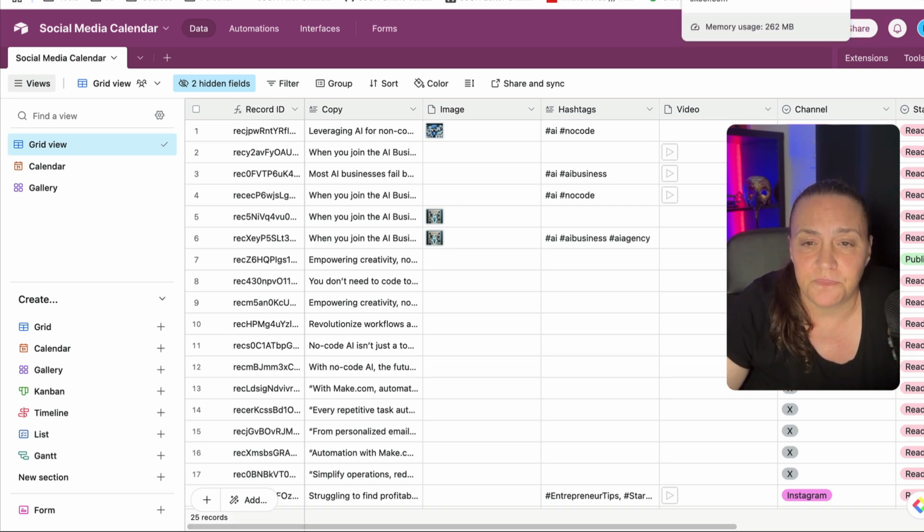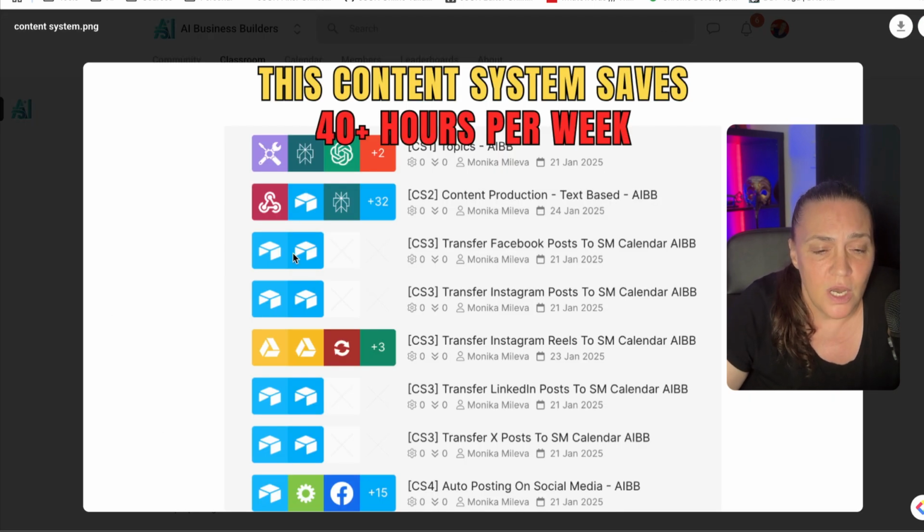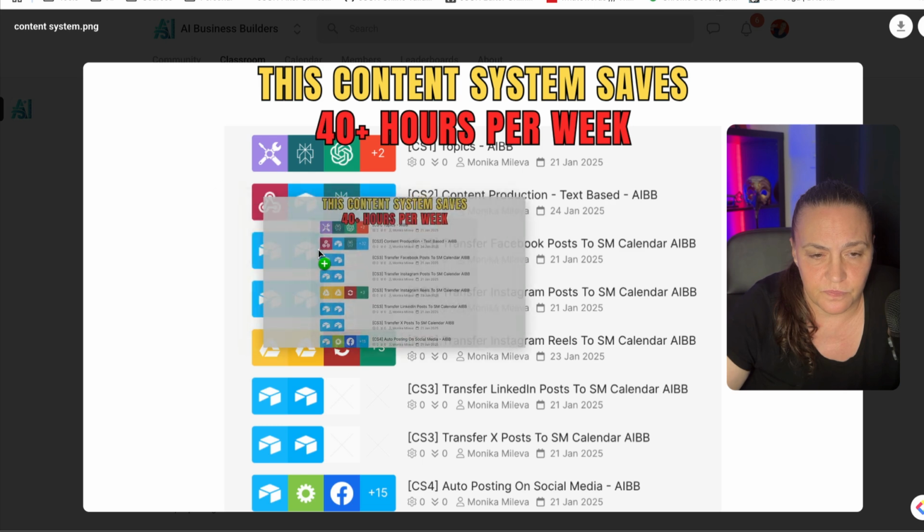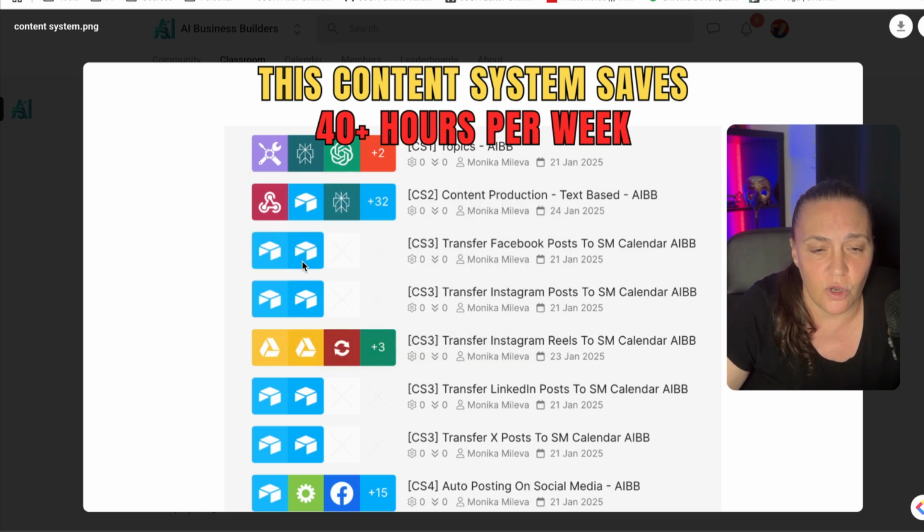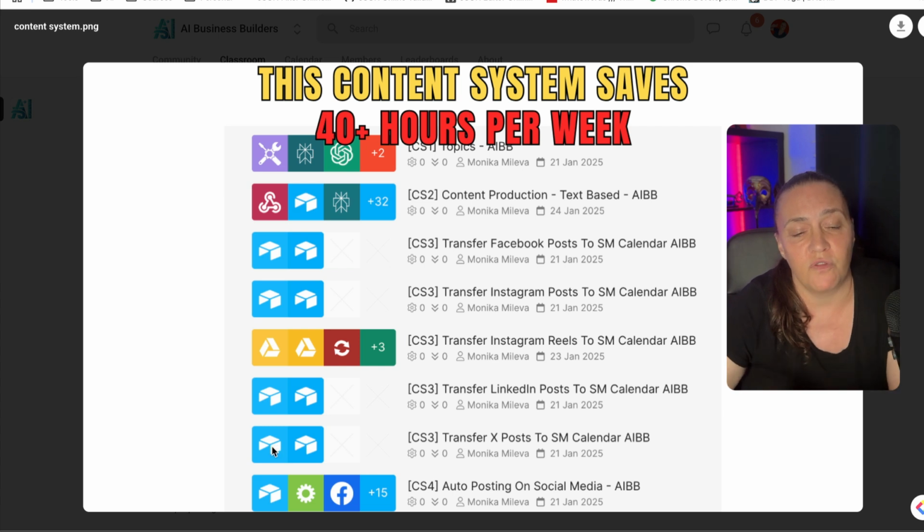So basically, let's go back to the map. We're going to use these 5 automations to transfer everything over to the calendar.